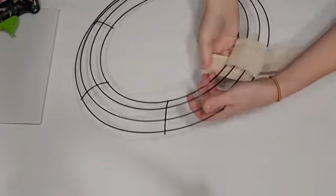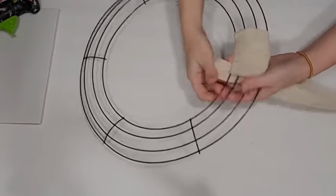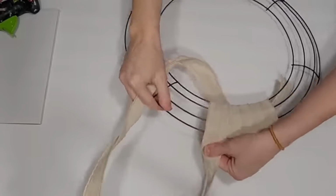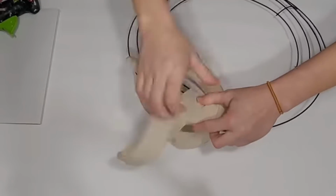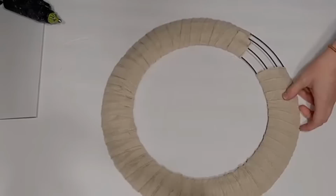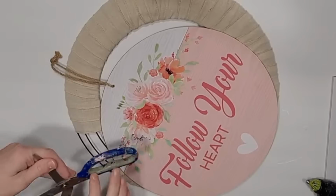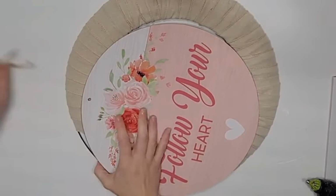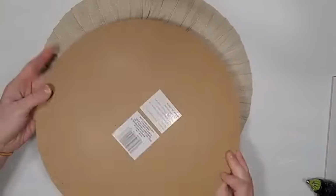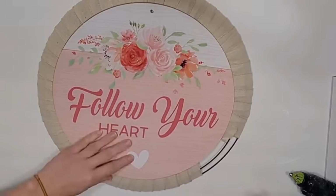taking this ribbon. Again, I just had this in my stash. I got it on clearance after Christmas, but you can really use any ribbon. You just glue it down and wrap all the way around your wreath form. So I go ahead and do that. I like to use strips. It just makes it easier for me to wind it around. And then I remove the little jute hanger from my sign, and I glue my sign on.